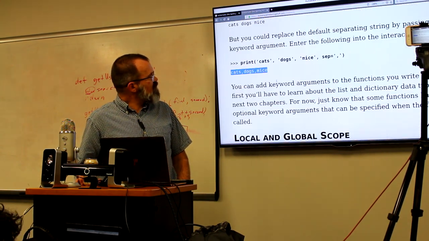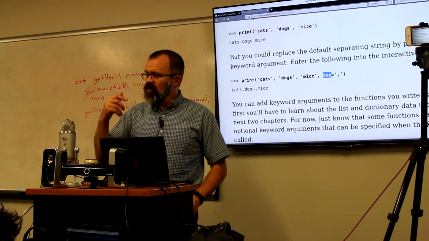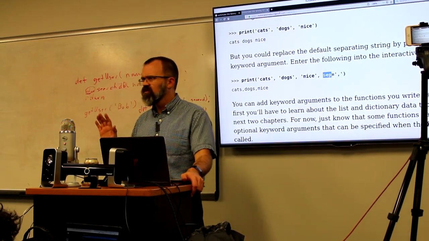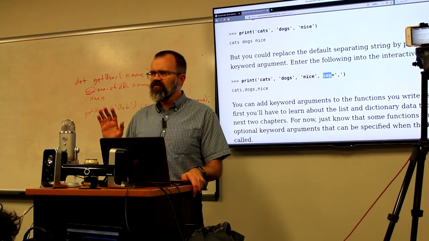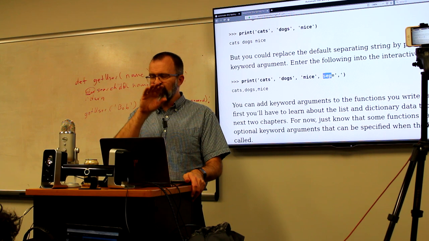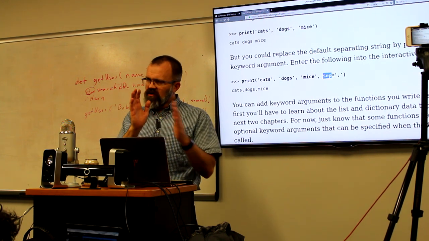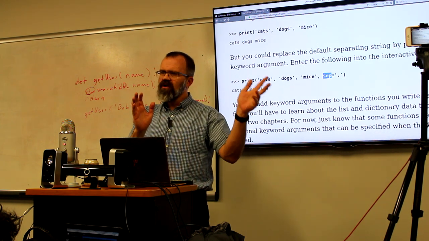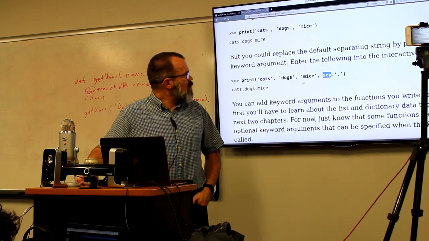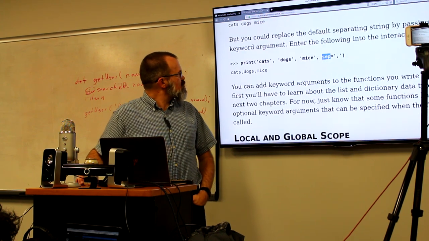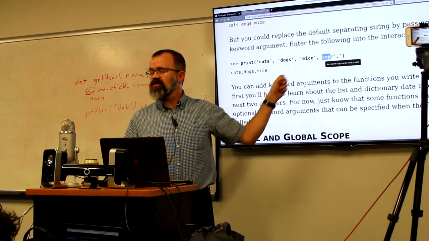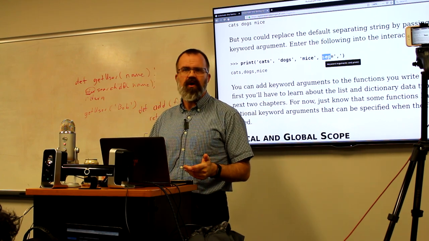Okay, so this keyword idea is going to have an impact. When you decide that you want to write a new function, you will use what keyword in order to indicate you're starting a function? Def. How do you end the signature of the function? Colon. So you have def, function name, open your parentheses, your parameters, close your parentheses, colon. What goes underneath that? A code block. Very good. Now, when you're defining those parameters, you will find, as we move on, that you can also define your own keyword parameters. These are not special things. You can write your own functions with keyword parameters.